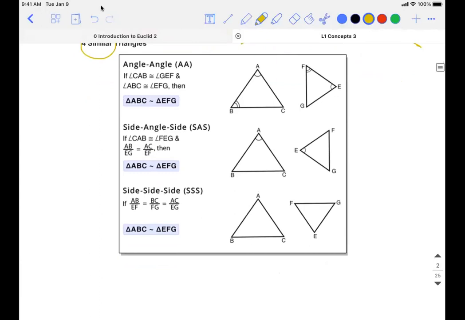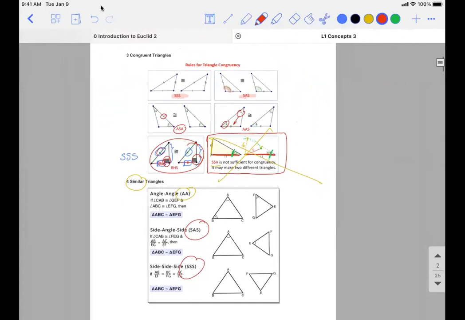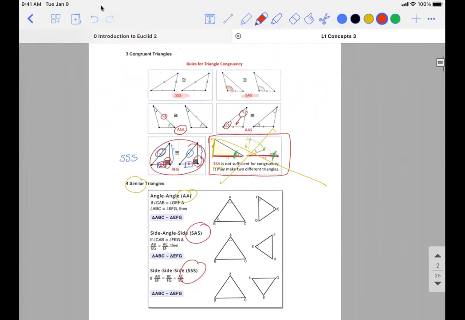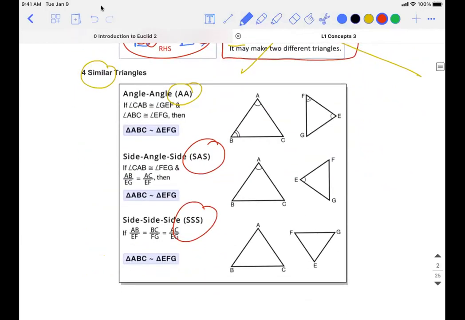So what do you need in order to determine two triangles are similar to each other? Number one, AA. As long as you have two angles the same, because the total sum is 180 degrees, the third one will automatically be the same. Also you can have the SAS, two sides plus an angle. You can have the SSS, three sides proportional to each other. You're good to go. Here, if we have a very quick comparison between congruency and similarity, you can find out that in order to determine two triangles are congruent to each other, at least you need to have a side condition, right? You can have 3 sides, or one side, I don't really care, but at least you need to have a side condition. However, to prove 2 triangles are similar to each other, side is not so important.